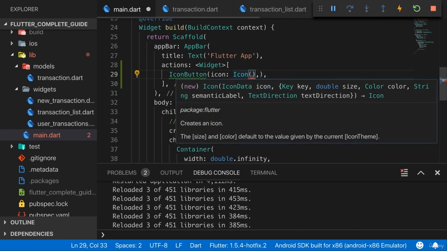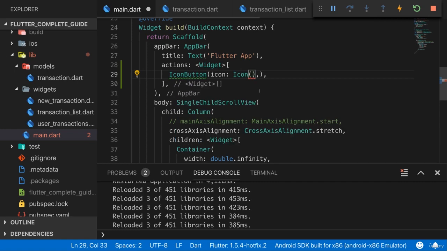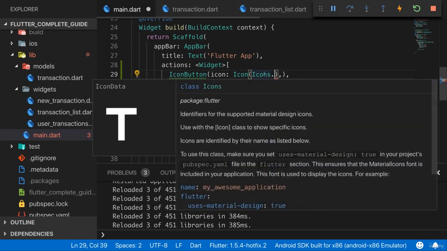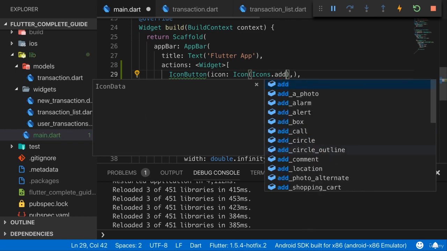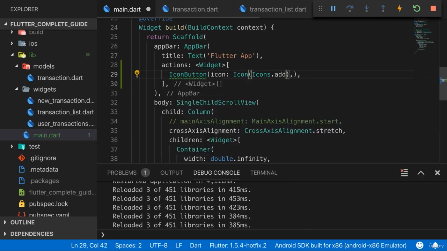So basically some information on which icon to show. And there we can use icons, which is a class provided by Flutter that gives us access to all the typical material icons. So here you can go through that list, and conveniently here you see a preview of the icon that's getting rendered. And here I'll use the add icon, which is simply a plus.